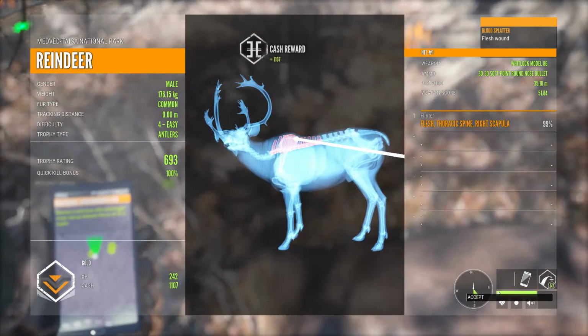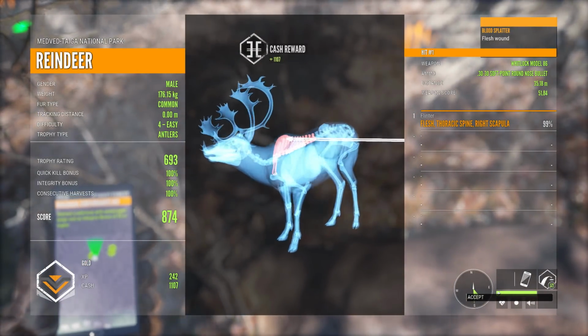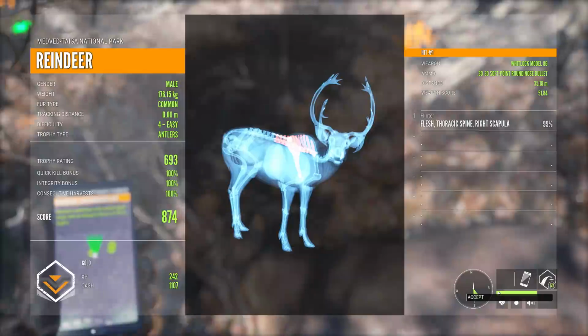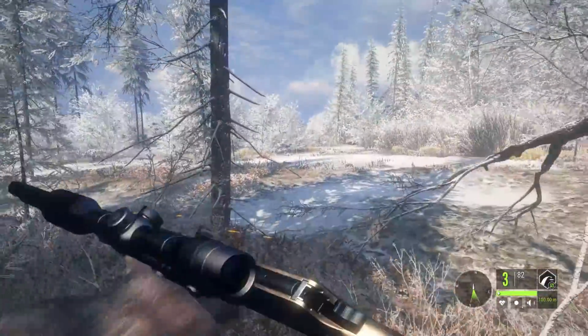So let's see what we've got here. 693, actually a really nice gold reindeer. 874 for the score. That is not bad at all. I thought he looked decent, but I didn't think he was quite that good. I am quite happy with that. Pretty cool to get him with the 30-30 as well.